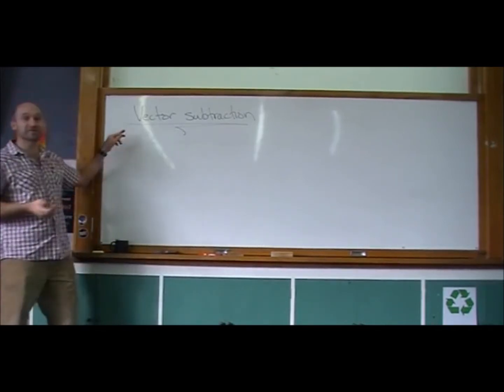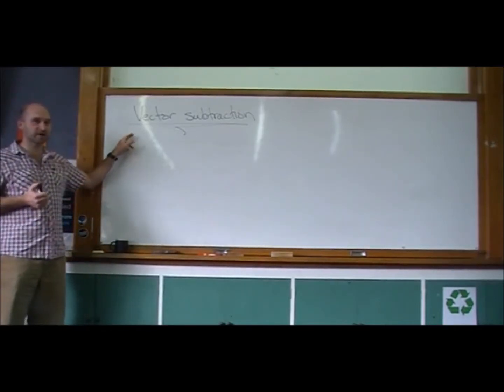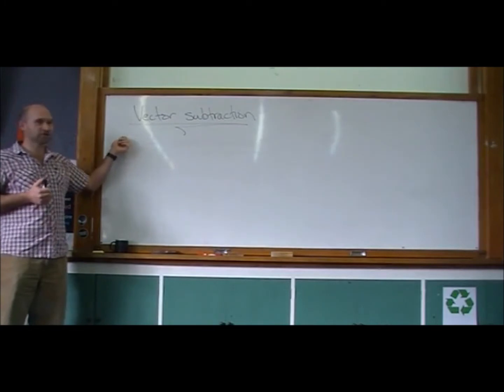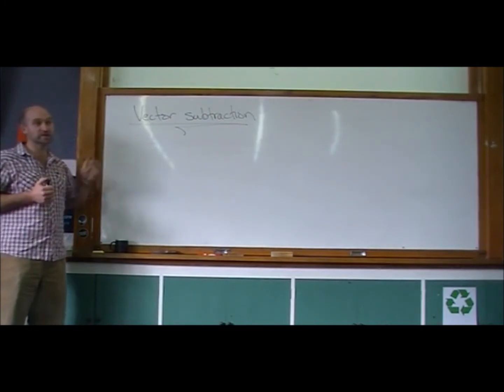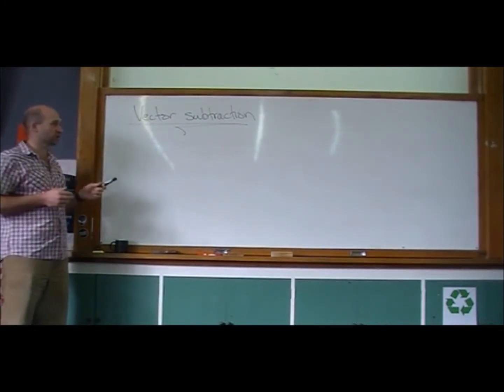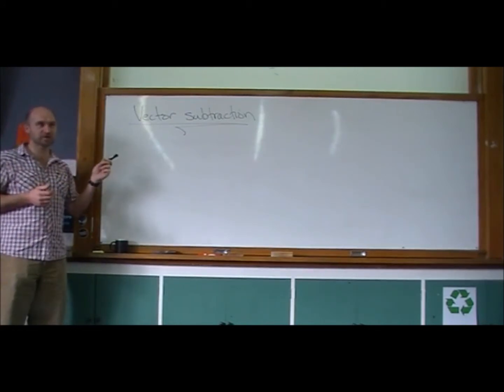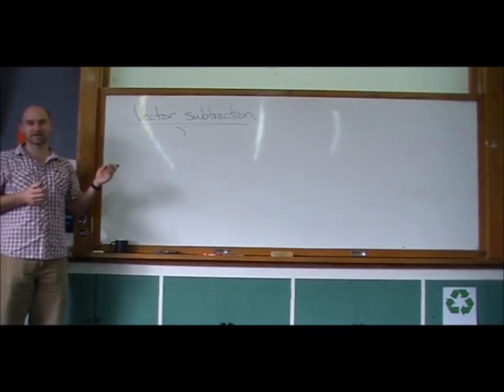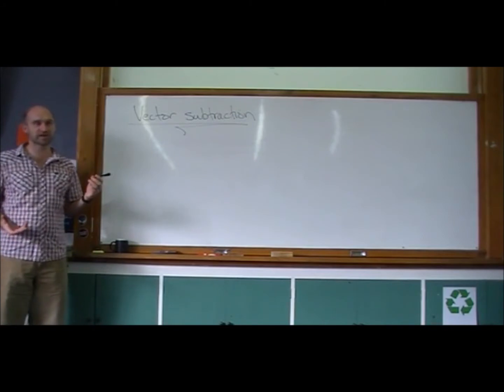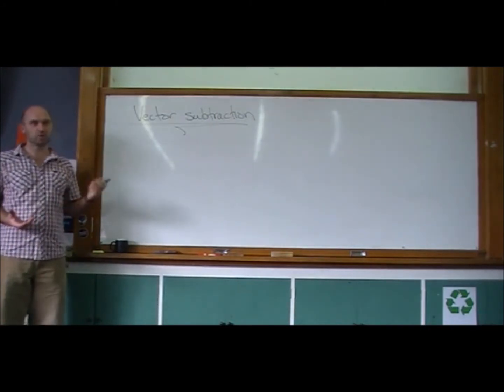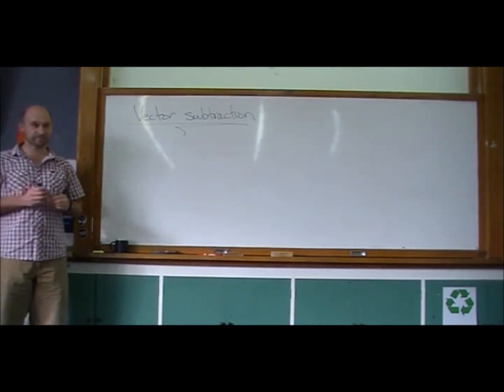Okay, so vector subtraction. What we're going to do is take our ideas from vector addition and just tweak them a little bit so that we can do vector subtraction. The reason we're doing this is because it's going to allow us to calculate the change in a quantity, like the change in velocity or the change in momentum.